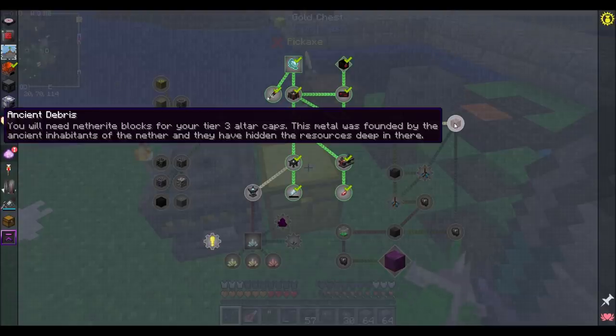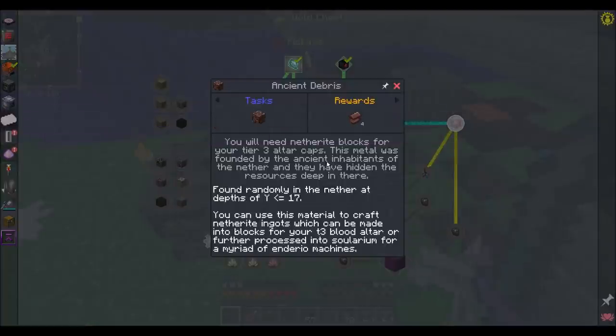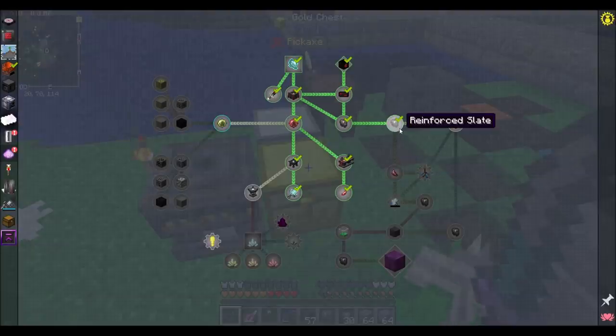This metal was founded by the ancient inhabitants of the Nether, and they may have hidden the resources deep in there. Found randomly in the Nether at the depths of Y equals less than 17. You can use this material to craft netherite ingots, which can be made into blocks for your tier 3 blood altar or further processed into solarium for a myriad of Enderio machines.